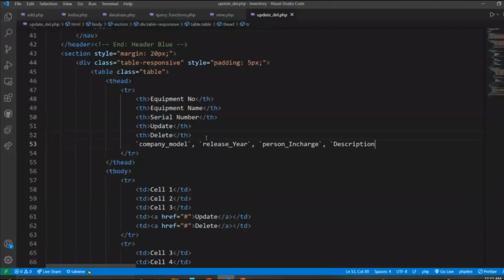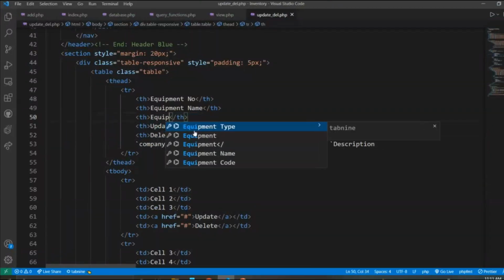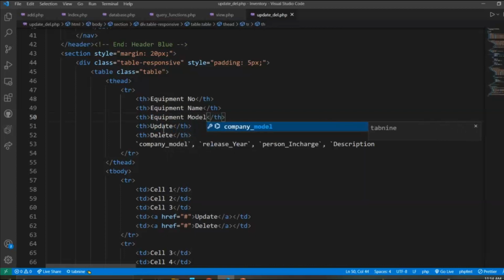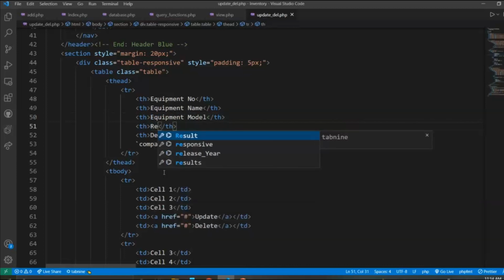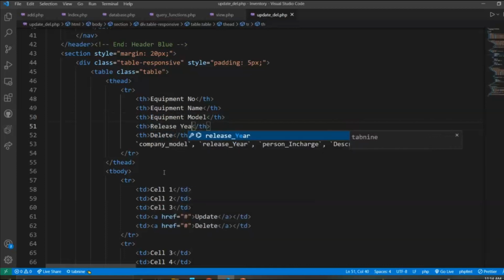Okay, so then next one is equipment model. Next one is a release year, and next one is person in charge.